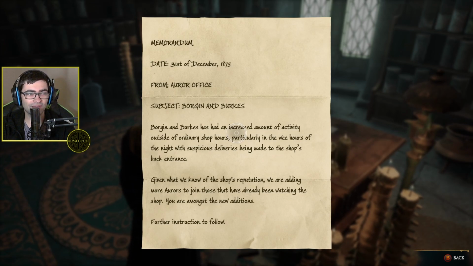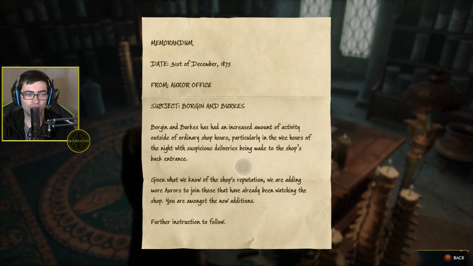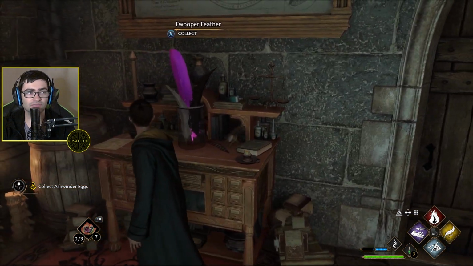Now we're snooping. Borgen and Burks has had an increased amount of activity outside of ordinary shop hours, particularly in the wee hours of the night, with suspicious deliveries being made to the shop's back entrance. Given what we know of the shop's reputation, we are adding more orders to join those that have already been watching the shop. You are amongst the new additions. Further instruction of... Oh, he's being watched from the order office. Because I guess he gets potion ingredients from there.